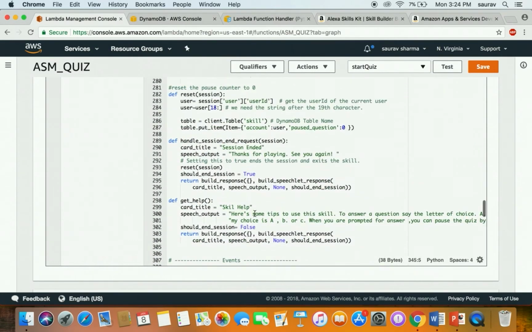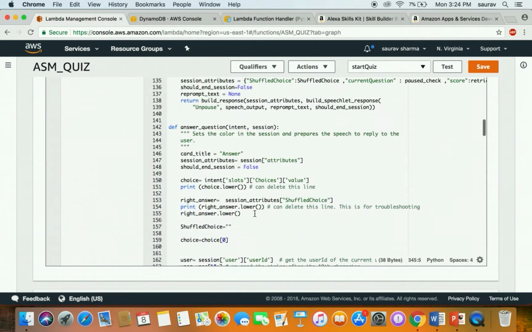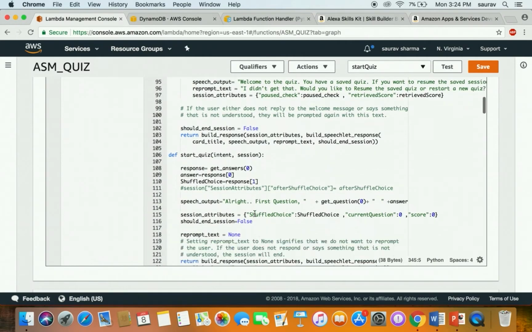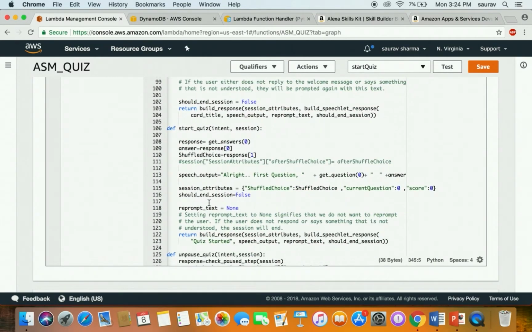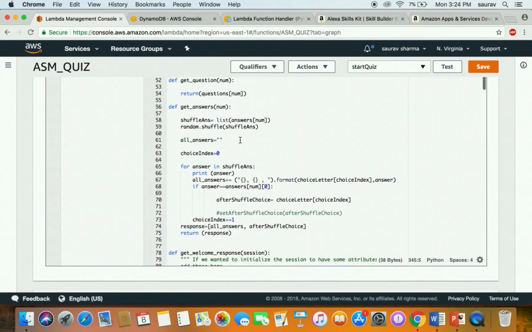So I want to go back all the way to the start quiz function right here, and at this point I'm saying response equals get answers 0, right? So I'm calling another method to get the answers. For this I have to go all the way up to the get answers function and see what it's returning.